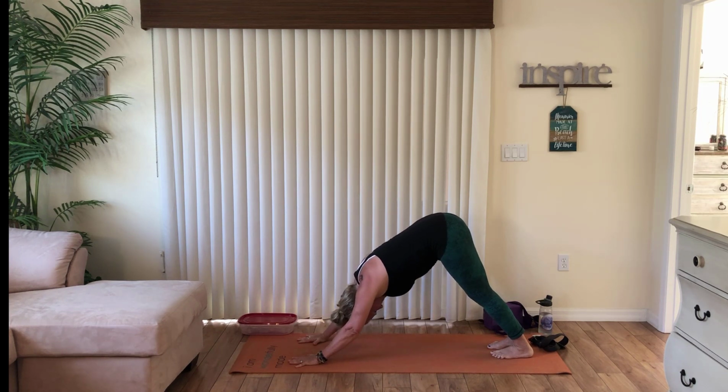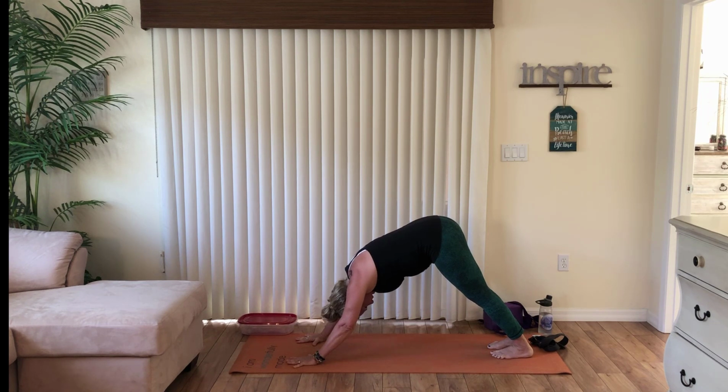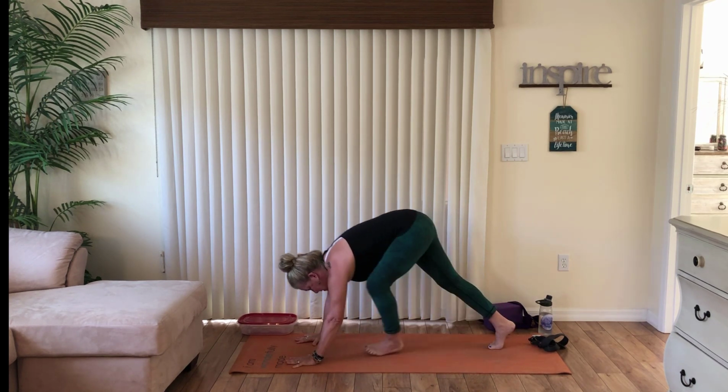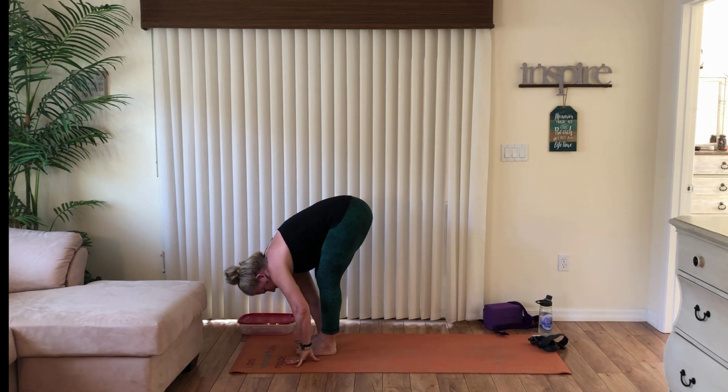Nice and deep. Inhale. Exhale. Inhale, look forward, and exhale, step to forward fold at the top of your mat.